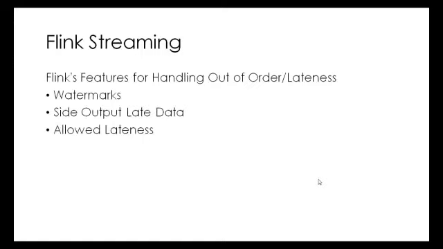How does Flink let you deal with this stuff? This is where it's got some really nice features, in my opinion. It has something called watermarks. It has a feature called side output late data, and it has something called allowed lateness, and I'm going to go over each one of those.